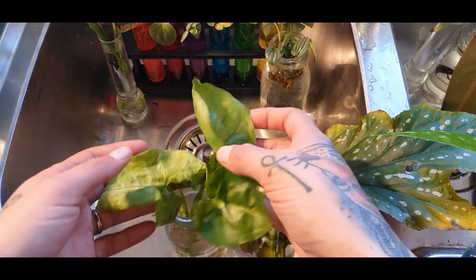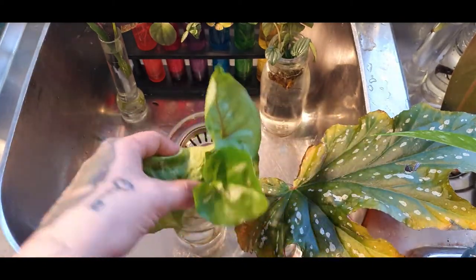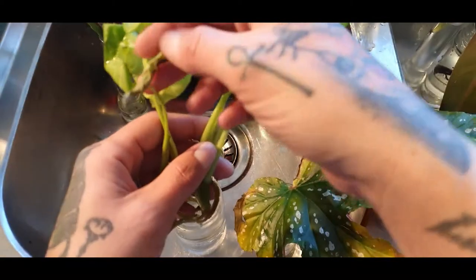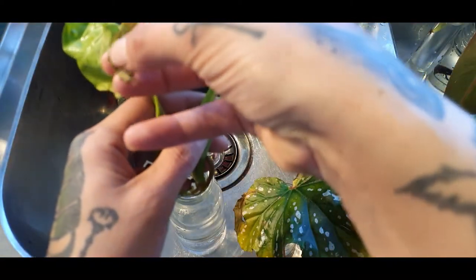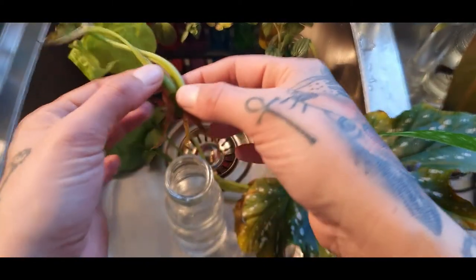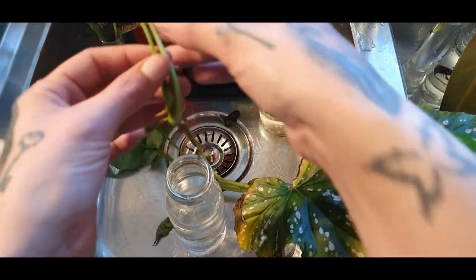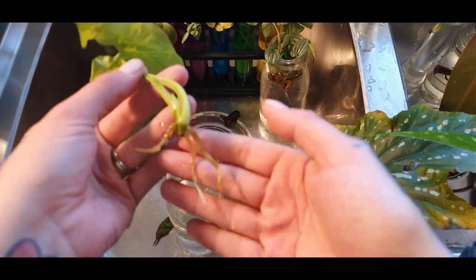So here is one that I decided last week I couldn't say, so I put it on the screen. So if you really need to know the name of it, go back to last week's episode and find these in there. Oh, what's happening here? So this one's got an unhappy leaf, which I'm gonna just remove if I can. You should use scissors for that. Don't just pull it off like I did. Use scissors. Do as I say, not as I do.